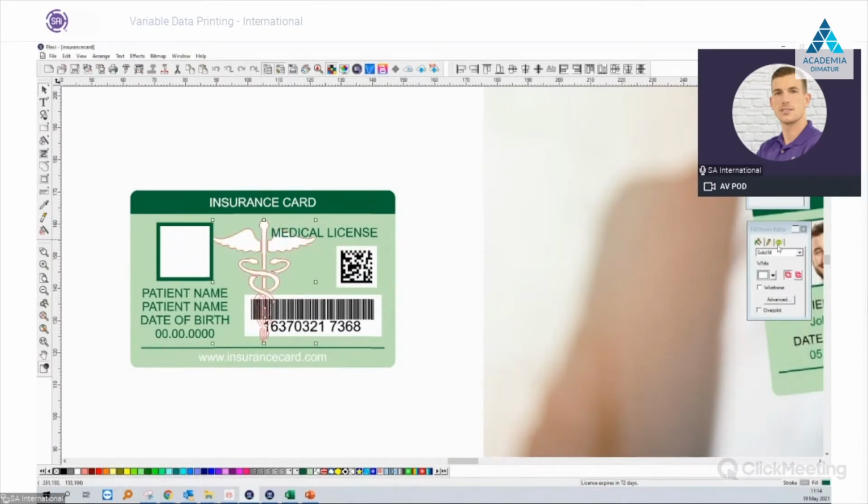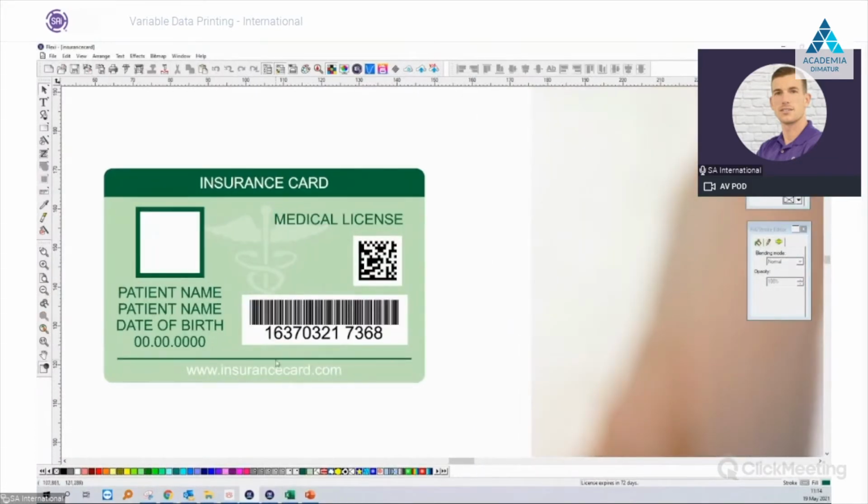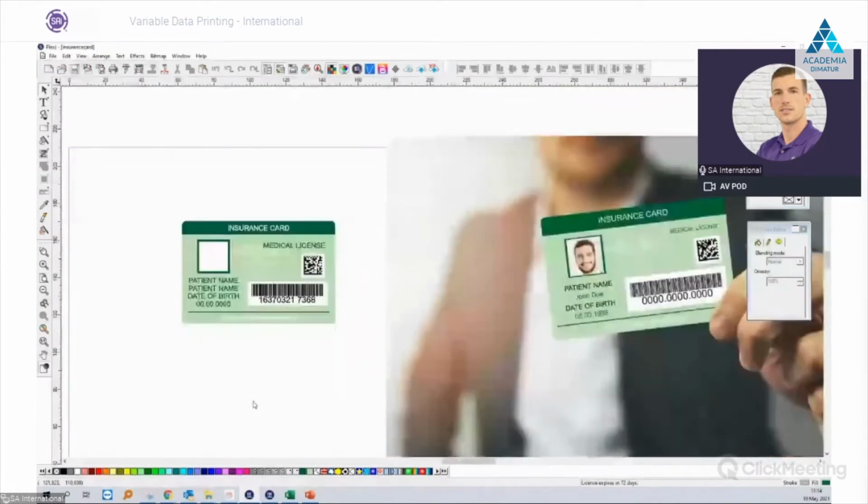So in the fill stroke editor, go to the third tab, transparency, and let's say 25%, something like this. So we have the logo of the medical, let's say, company and background of the card. So now we have all the elements for our design.